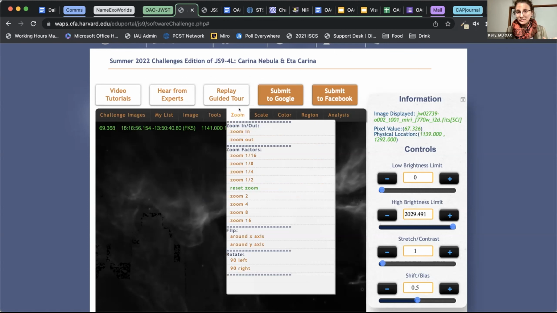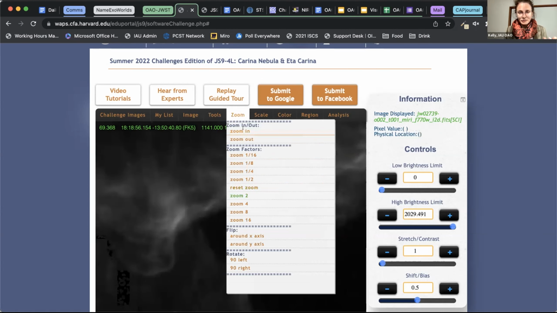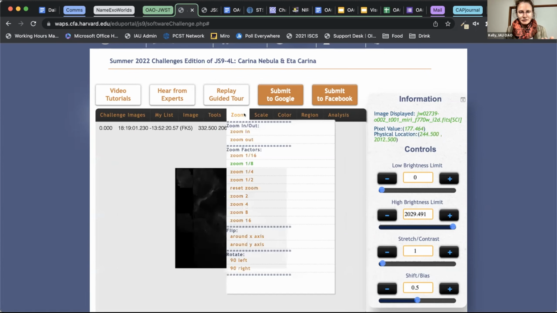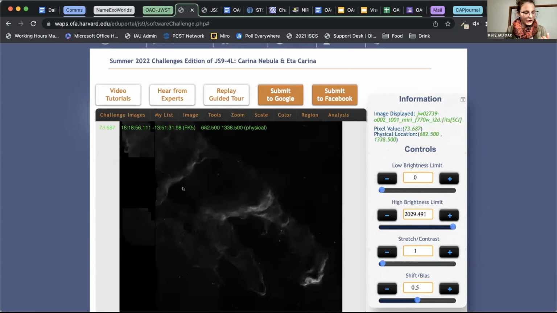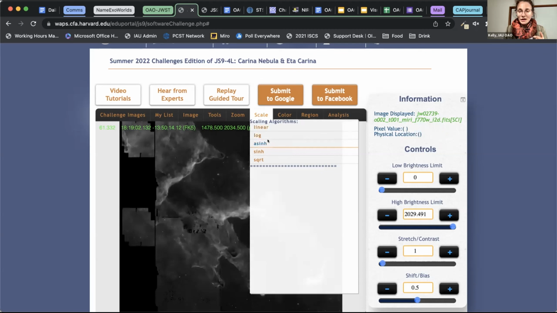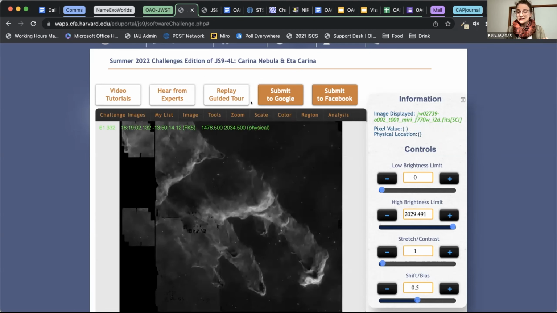Of course, we have zoom. You can zoom in and you can zoom out to see the full image. Maybe zoom in again. And then you can change the scale. So I think Mari is going to talk a little bit about the scale, but basically what this does is it applies a function like a logarithmic function or a hyperbolic inverse sine function to your image so that you can see features a little bit better than you could before, sometimes a lot better.